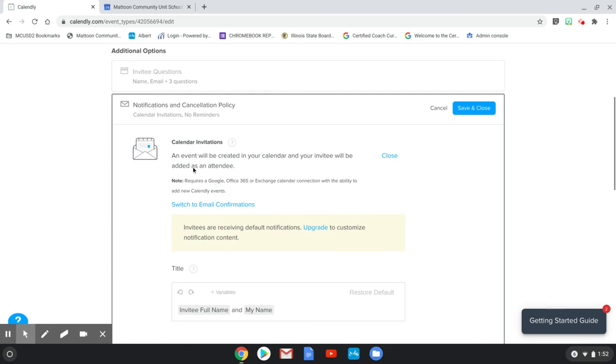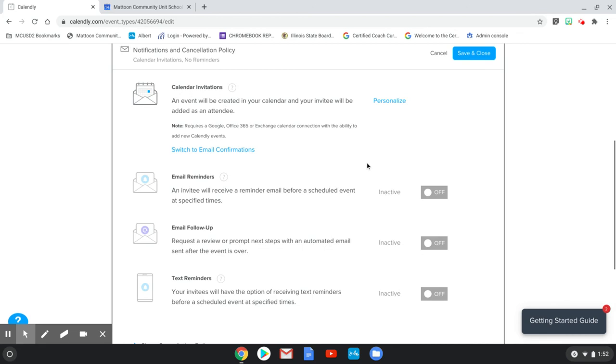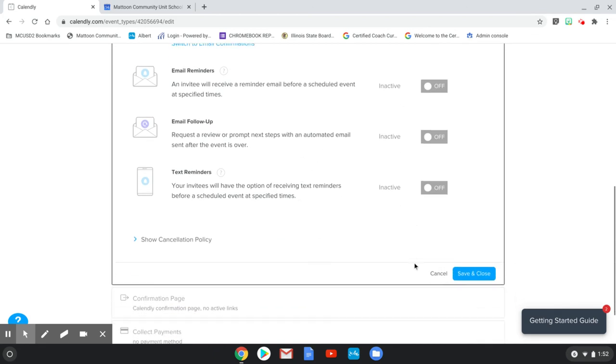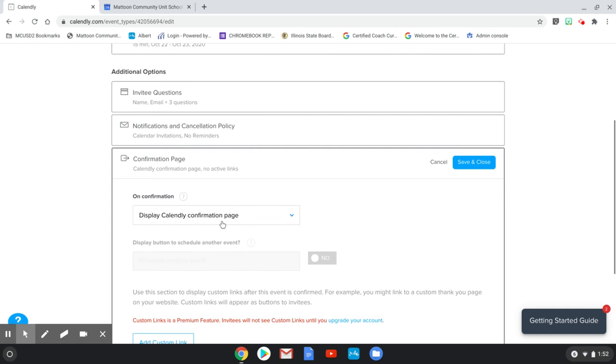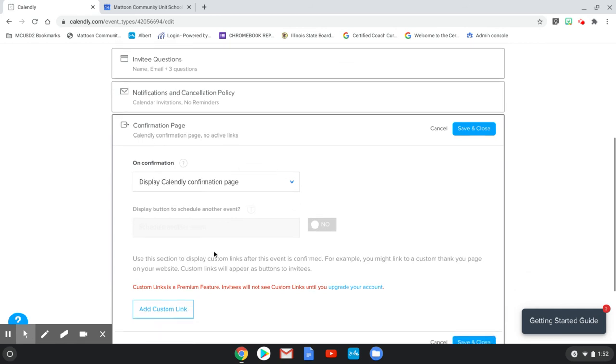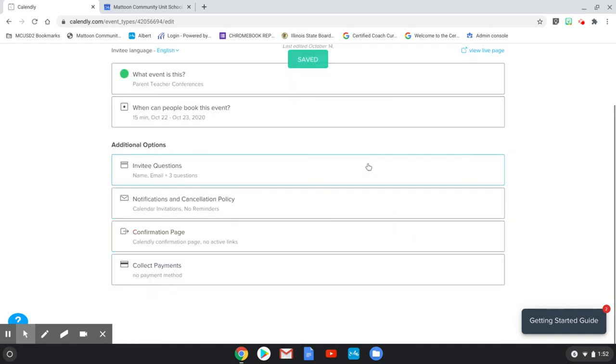I usually leave mine on calendar invitation. These sorts of things are all the paid version as well. The last thing on the confirmation page, it sends them a confirmation link. Again, this is a premium feature, so I just leave that as is.